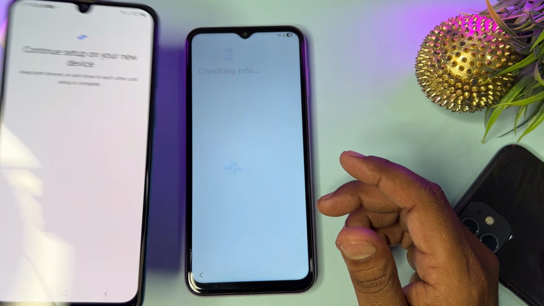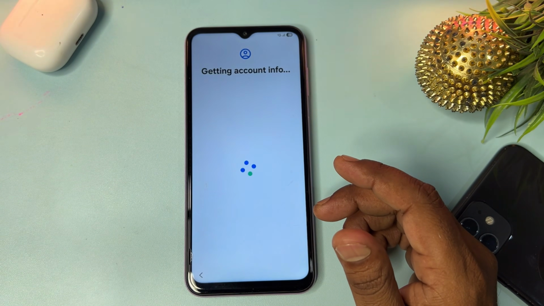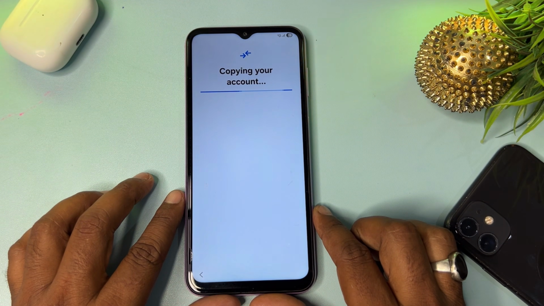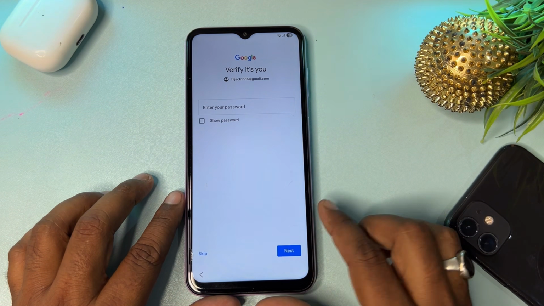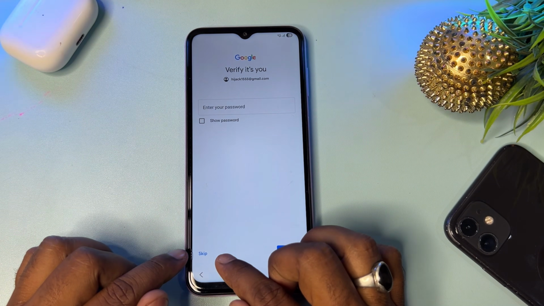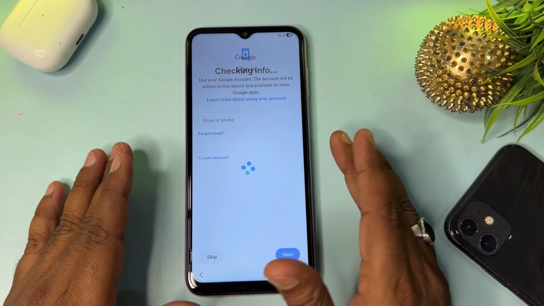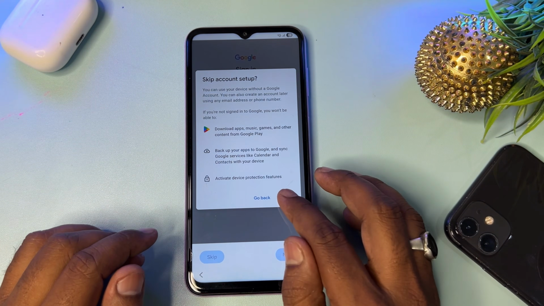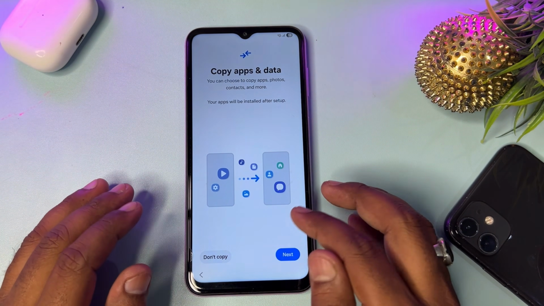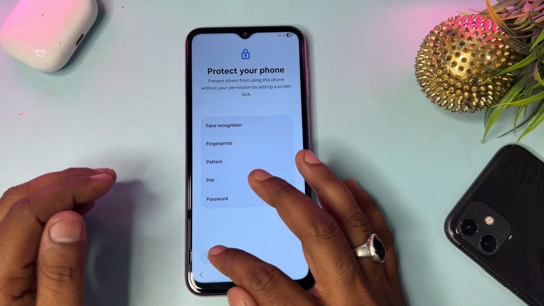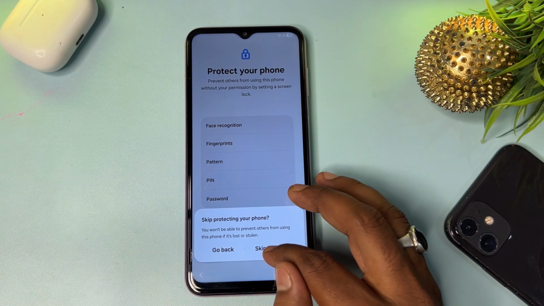You can remove this Android smartphone from this setup, and after that, my friend, you can see here we got this skip message here. So click to skip, and again skip, and click skip again, click don't copy, and done. Your Samsung smartphone is completely unlocked now.